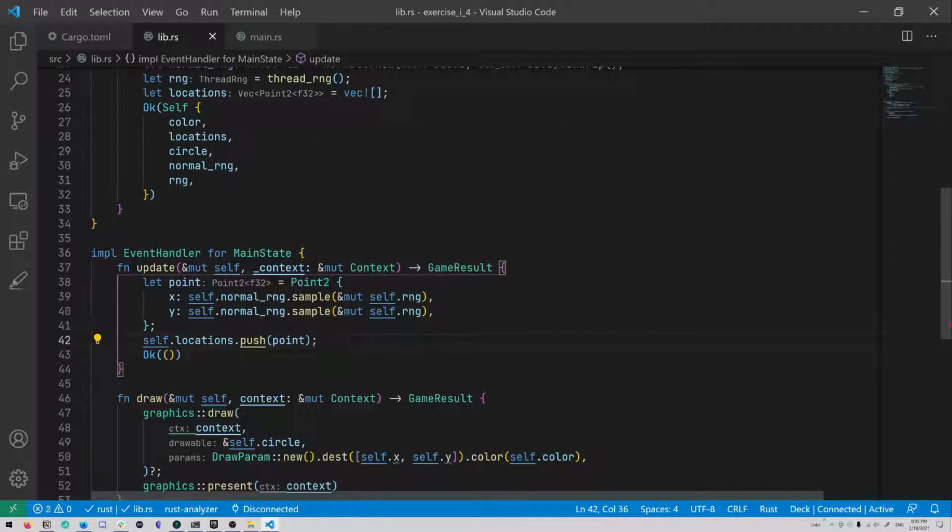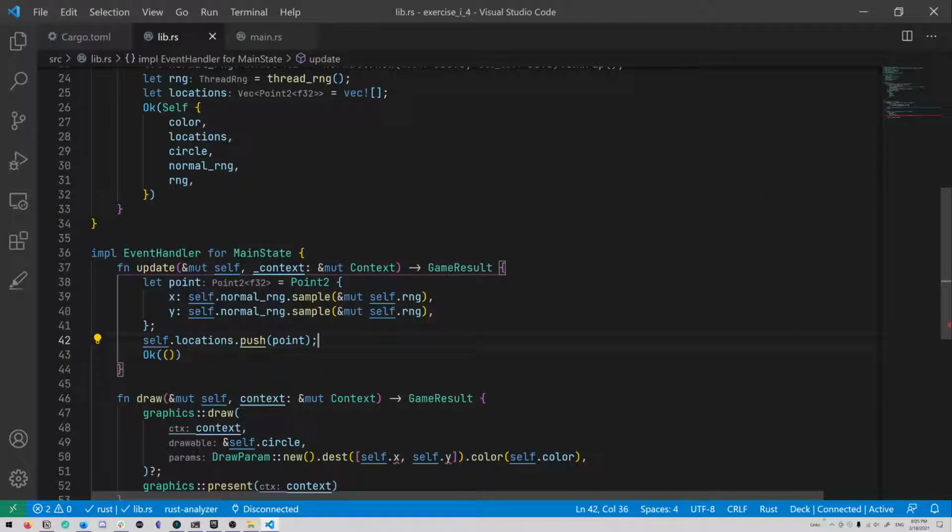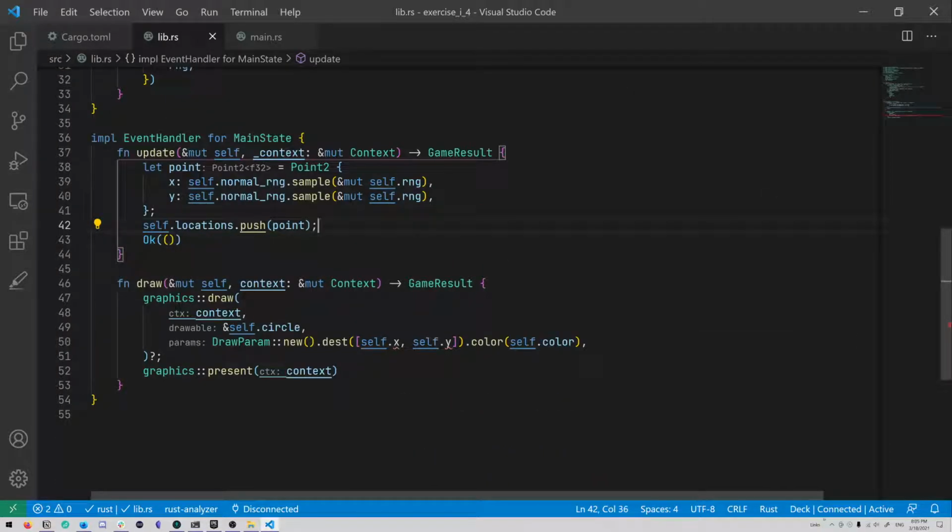All right, so we're going to get just an infinitely growing vector for this. We'll see how many we can get before it potentially overloads and crashes and runs out of memory. We're going to be getting lots and lots of frames, so we'll see how well it works.